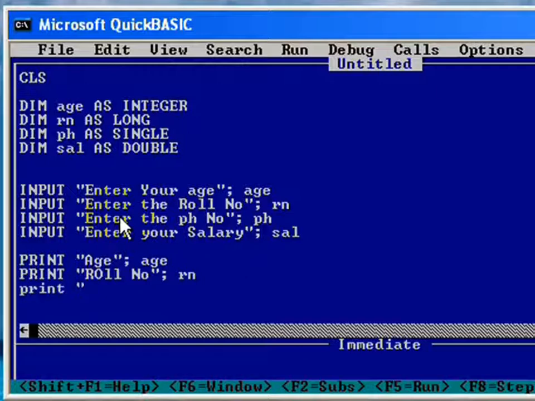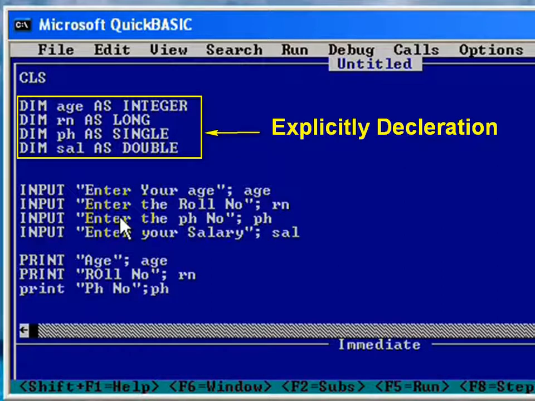Print phone number, semicolon. Here PH is the single precision numeric variable to display the phone number.